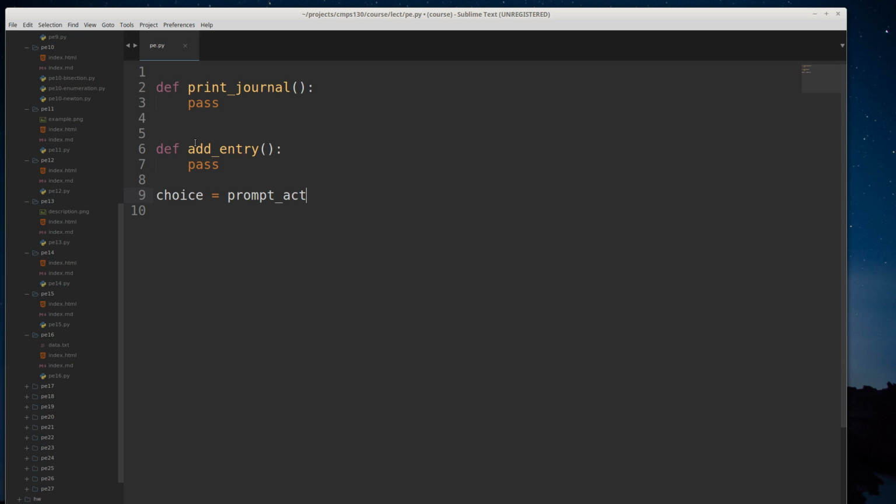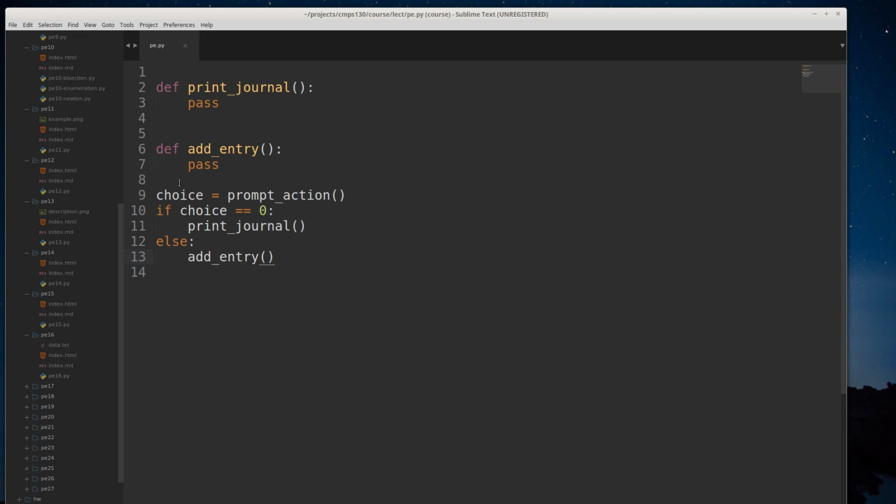I'll call it prompt action. And that's going to be a function that actually tells the user, hey, look, can you type in 0 or 1 to tell me which one you want to do? Maybe I could even have them enter some string instead and return 0 or 1. But I'll do this. So if choice equals 0, print journal, else I'll do add entry.